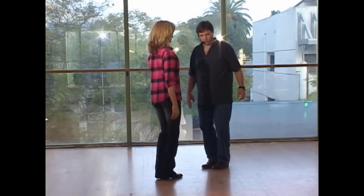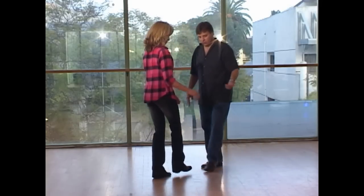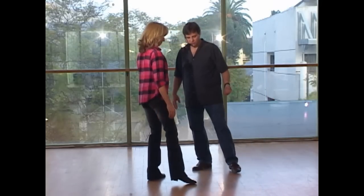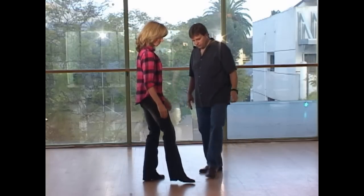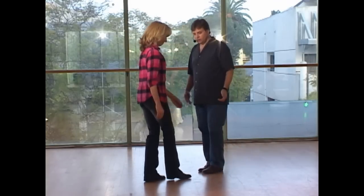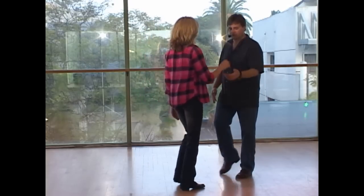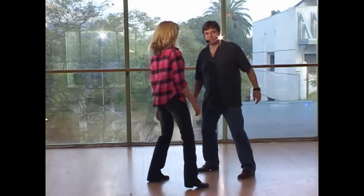And one, two, three, four, five series of the V. And again, it's usually not lead and follow. So she's going to do the V. She's going to keep doing the V, and I'm going to do the regular weight changes of the lift.